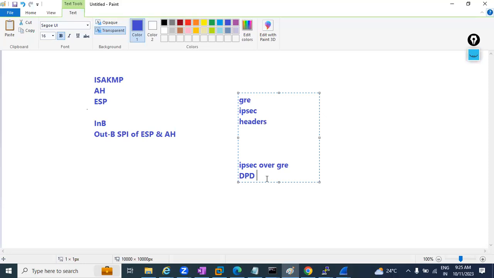Okay. And I have another question, Amit. Let's say at site A, I have created 4 SAs in a sequence, and at site B, I have created the same exact 4 SAs, but the sequence is not the same. Let's say the sequence is 4, 3, 2, 1. On which SA will both parties negotiate first? Let's consider that both sides have configured 4 SAs.